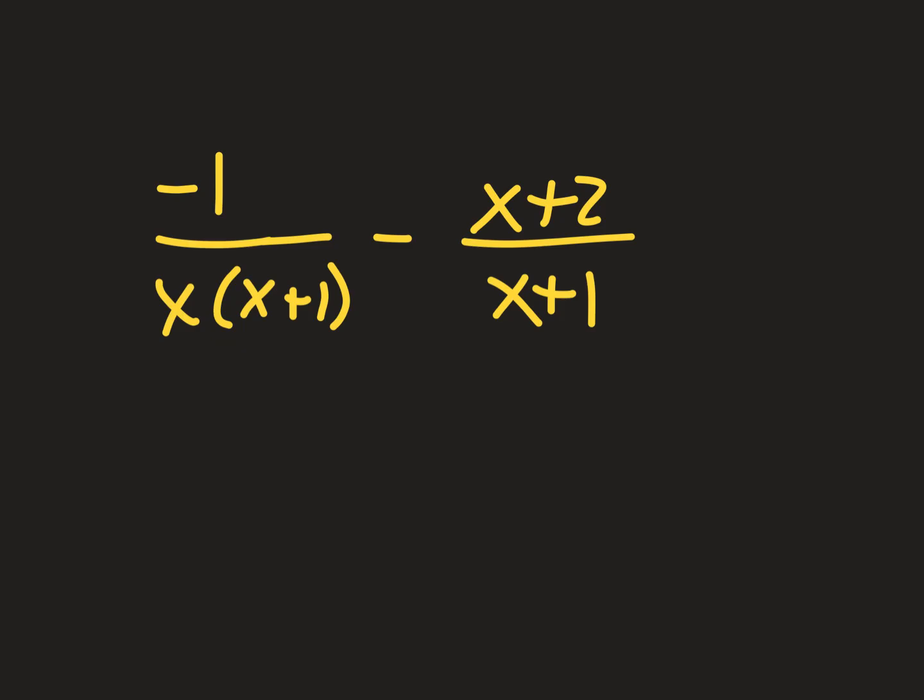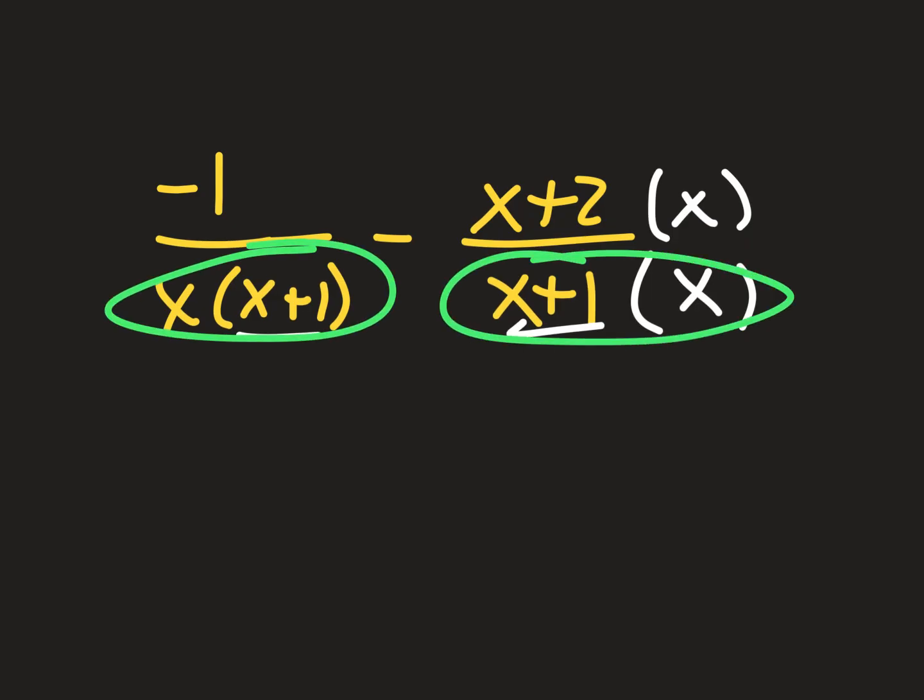So I'm hoping you noticed that there was an x plus 1 in common. That means part of a common denominator. But this one needed an x. Now, you could have done this a different way. That would have been way harder. But this would have been the easy way. See, I have a common denominator now. All right, there's another way, and as long as you simplified it at the end, it would be okay.